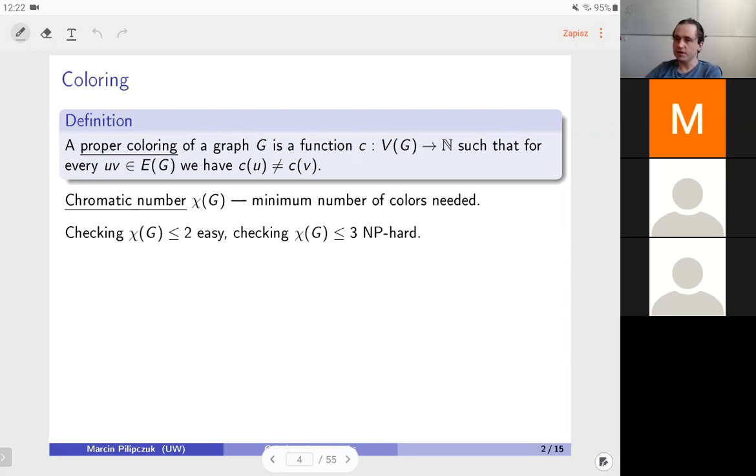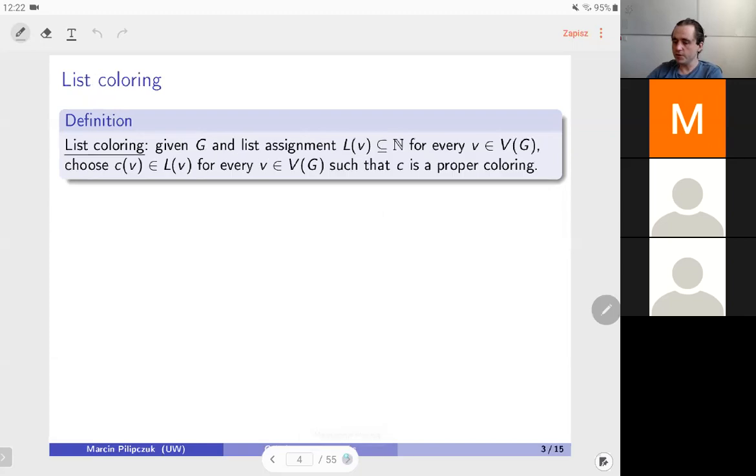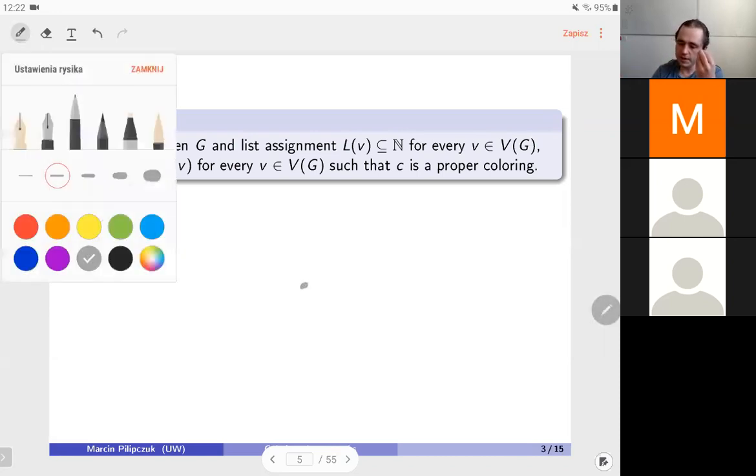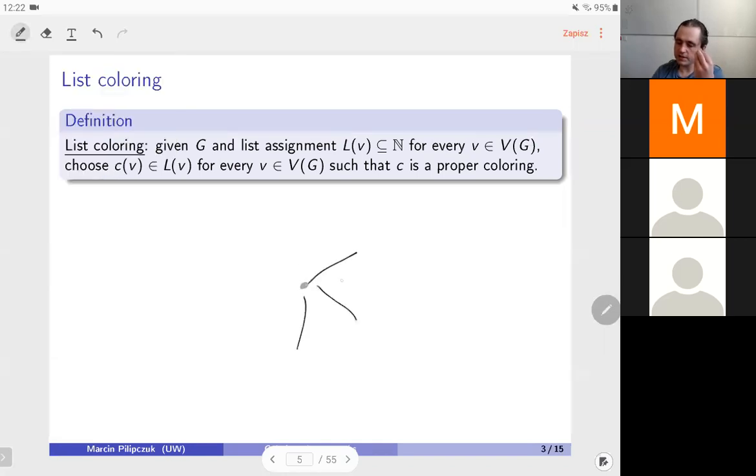So instead of looking at the chromatic number, there's also a notion which will be important today, a slightly more general one, namely list coloring. This comes, at least in my head, from the intuition that if you start doing some branching algorithm or trying to color a graph, you assign some vertex some color, say you make the vertex gray, then all the neighboring guys cannot be gray any longer.